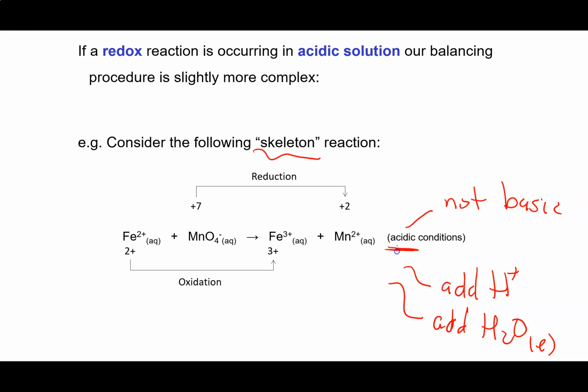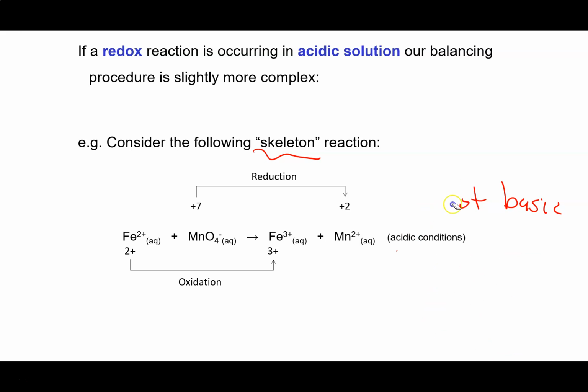So we're just going to have a quick look at it and identify what is getting oxidized and what is getting reduced. And so it's Fe2+ and MnO4-, which is the permanganate anion, getting converted to Fe3+ and Mn2+. And we can see it's not balanced because there's no oxygen atoms at all on the right hand side. So the Fe2+ is getting oxidized from the plus 2 oxidation state to the plus 3 oxidation state.